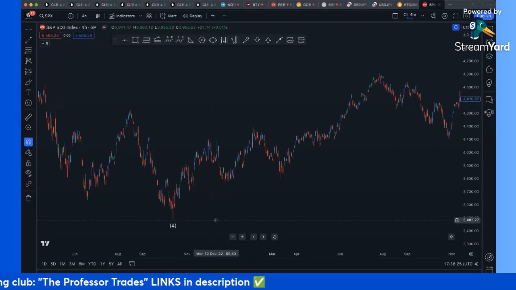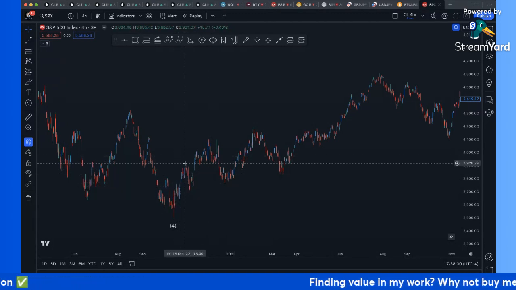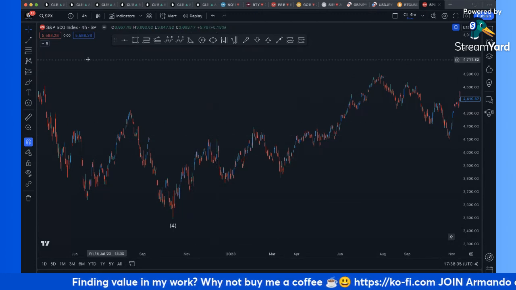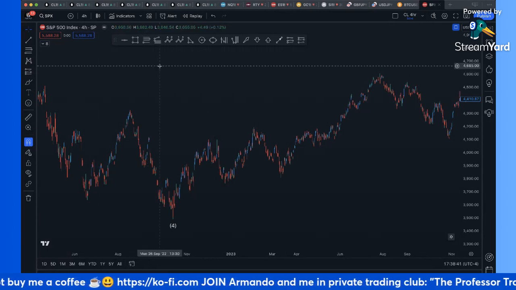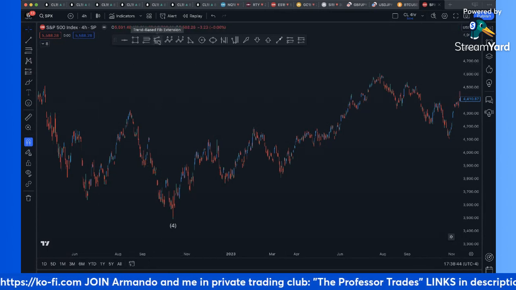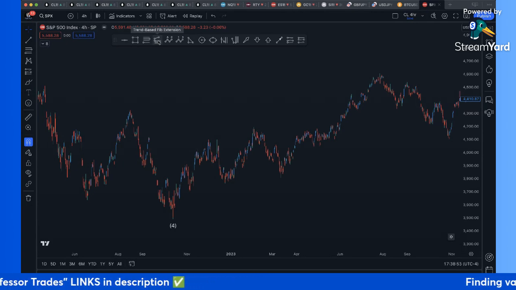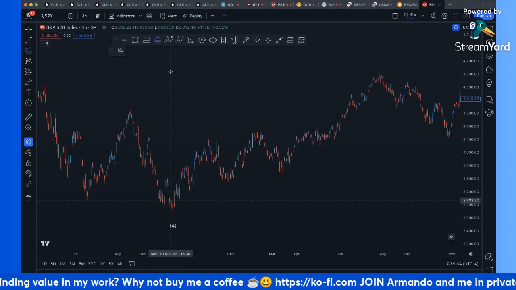The first thing I'm going to do is eyeball this and look for 5 waves up. Without measuring anything, I kind of see 1, 2, 3, 4, 5. And I also want to measure this. If you've never measured for Fibonacci projections, I'm in TradingView. You want to grab the tool called Trend-Based Fib Extension. But whatever broker or platform you are using, you want to look for something related to Fib extension. Once you select that tool, it's going to give you 3 clicks. You're going to put the tool on 3 different price points and click, and that is what's going to give you your projection.